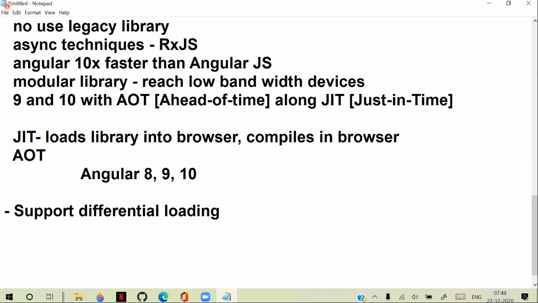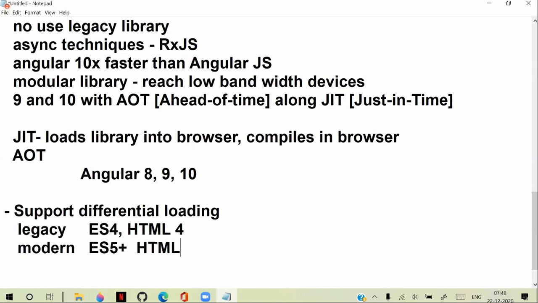Our browsers are classified into two types: legacy browsers and modern browsers. Legacy browsers support up to ES4 and HTML4. Modern browsers support ES5 and higher and HTML5. Generally, if code is compiled for modern browsers, some code snippets are not understandable to old version browsers, and browser compatibility issues will come.